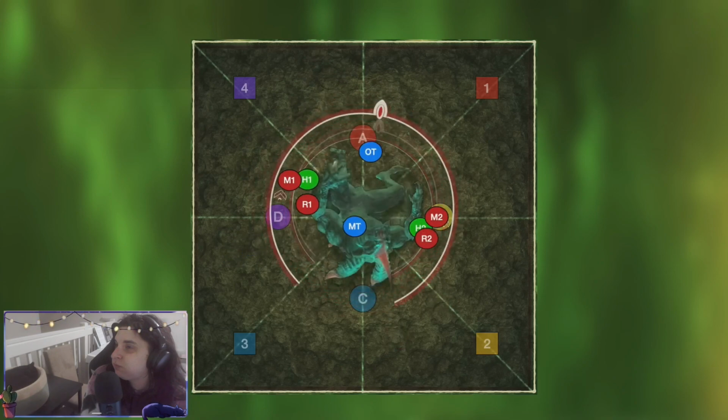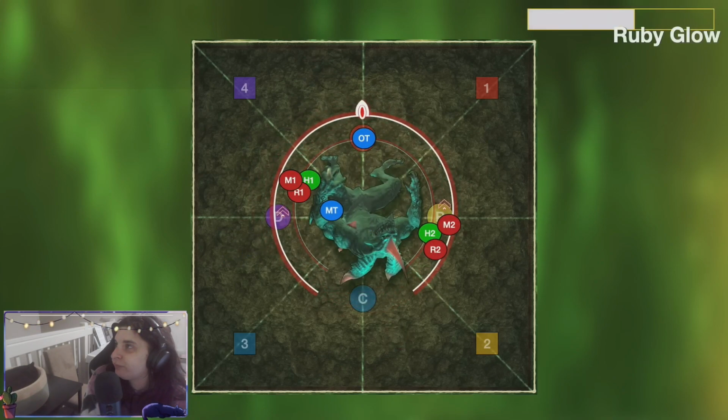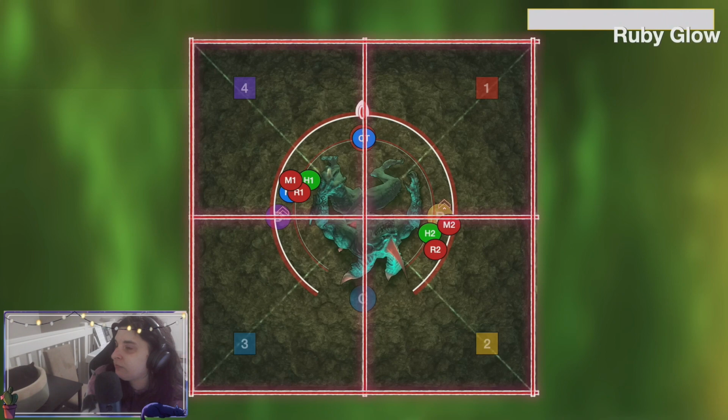And then prepare for another Ruby Glow. Heal and mitigate. Ruby Glow 5 has the arena divided into quadrants. This time we get 2 magic stones and 2 poison stones, and what we've done is we've pre-positioned with our group 1 stacked to the left and group 2 stacked to the right.